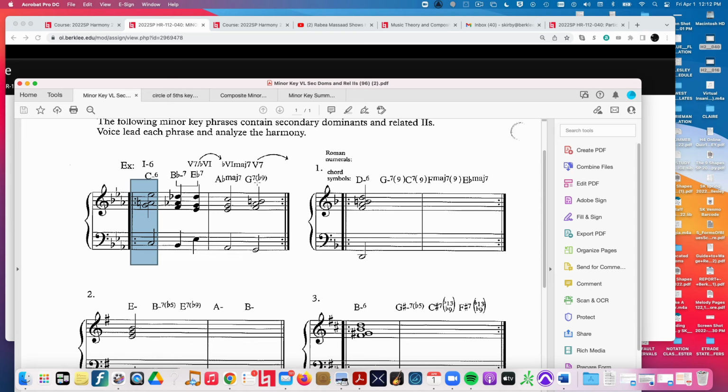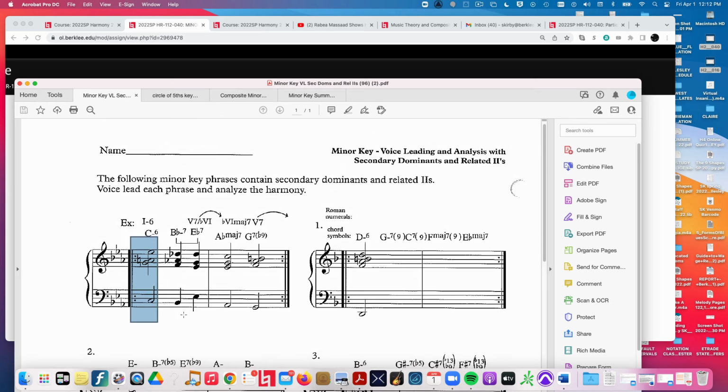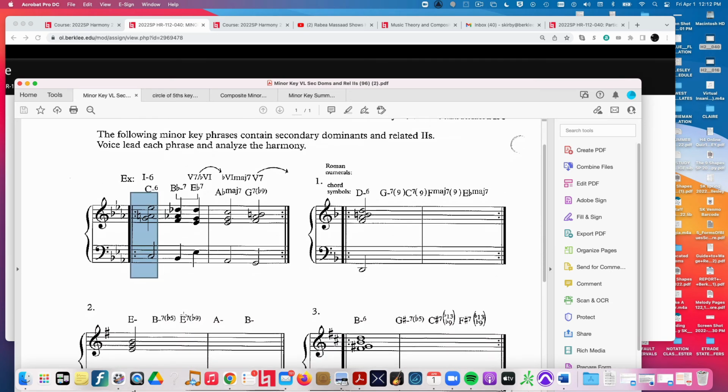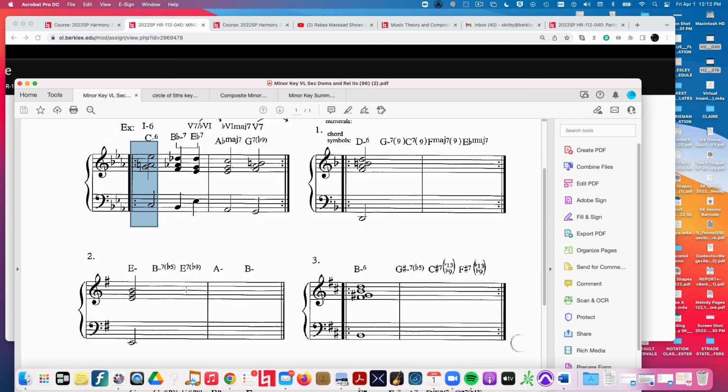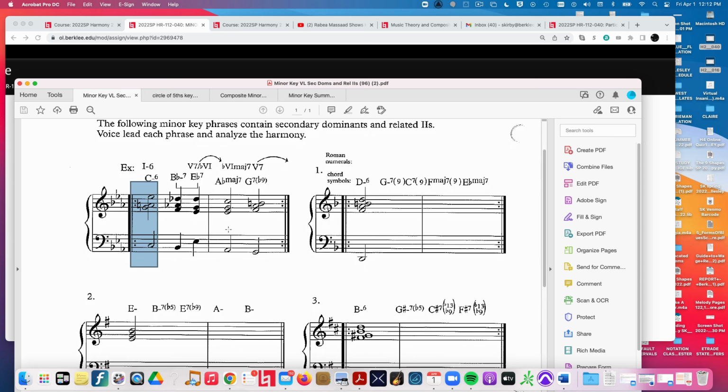Then in the process, you have to include whatever tensions are in the voicing. And so you have to apply the rules. If you're doing a 3-way close, you have to substitute one of the notes for a tension. 9 for 1, 13 for 5, 11 for 5 if 11 is available. If it's 4-way close, the same thing. If you need a 9, you've got to replace the root with the 9. If you need a 13, replace the 5th with the 13. If you need an 11, replace the 5th with an 11. You've done this kind of thing before, but now we're doing it in a minor key. That's the only difference.